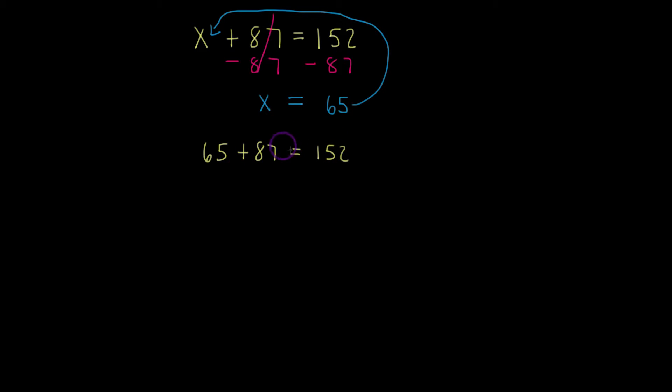I'm not finished. I've actually got to calculate this work. So 65 plus 87. Well, 5 plus 7 is 12. I'm going to carry my 1. 1 plus 6 is 7, plus 8 is 15. 152.